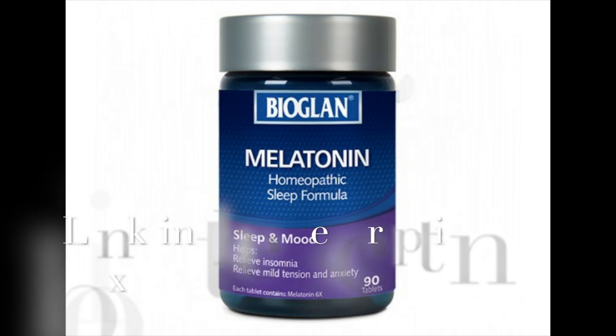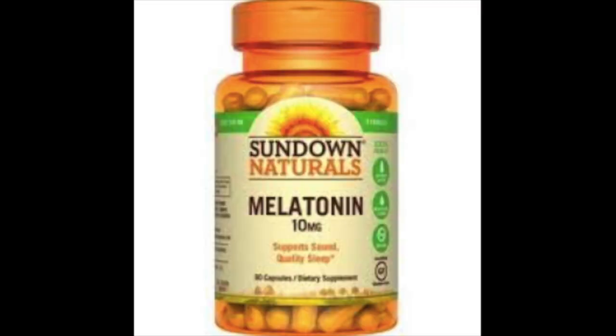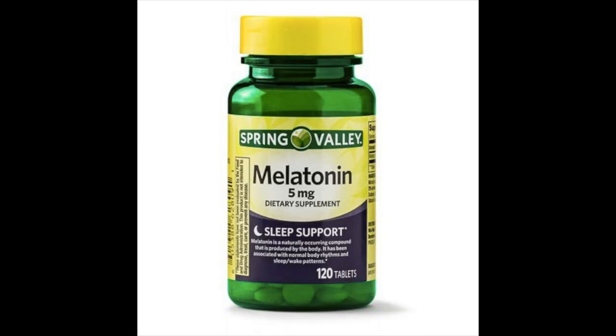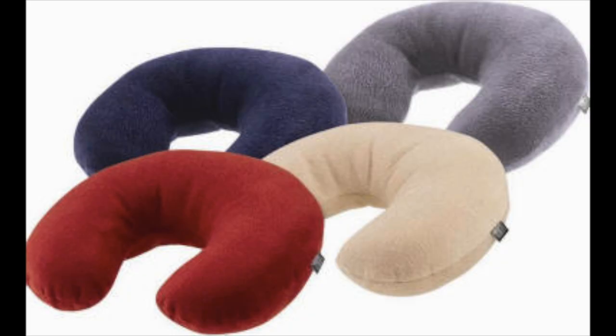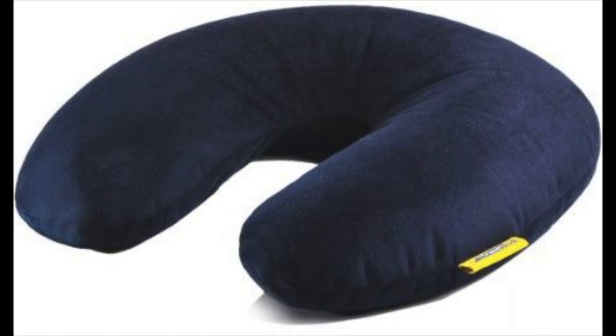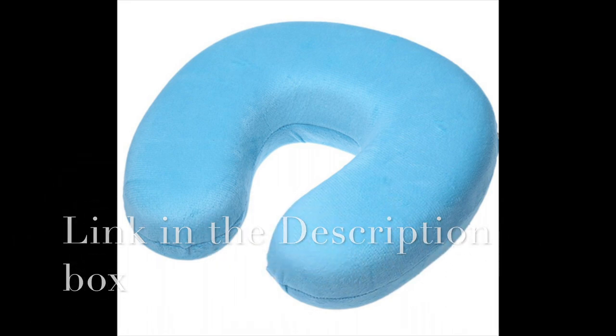Sometimes on flights you get really tired and it's kind of hard to sleep because of the lights. I'll take some melatonin — it's natural stuff that helps you pass out. Your brain naturally produces it when there's low light, but if there's a lot of light, maybe grab some eye covers and some melatonin, and it'll help you knock out. Along with that, a neck pillow is phenomenal for sleeping on a flight. I've done the bean bag ones and they're not so great, but the memory foam ones are super great — definitely recommend them.